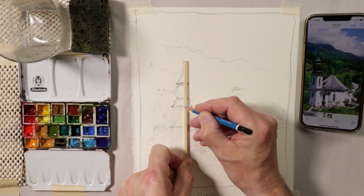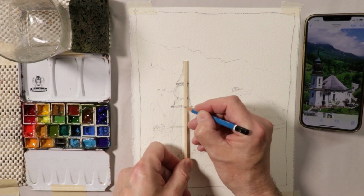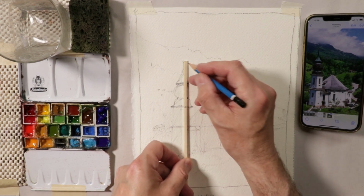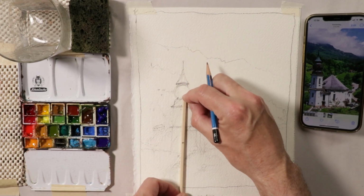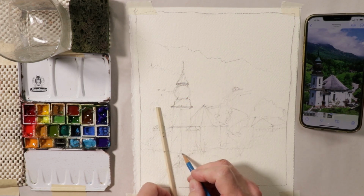Here's my first roof eave from the bottom up this way. Really, this is not really a roof. This is, what's a small roof anyway. But let's just call this the top section and the bottom section. So if this is our top section, all we do is slide this down like so, and we're about correct. We're a little bit larger on the bottom.